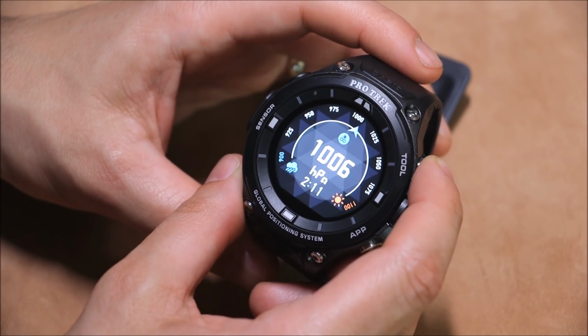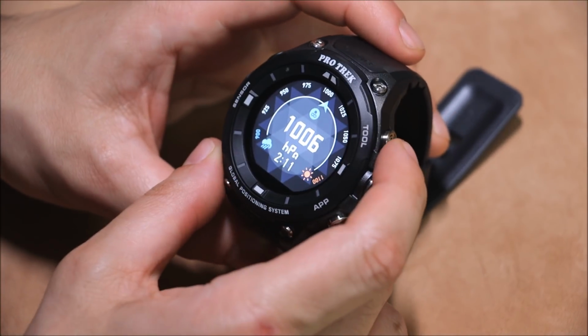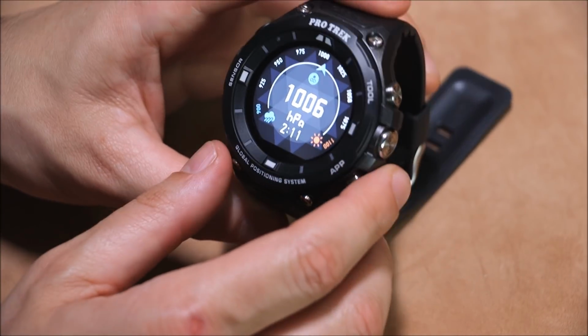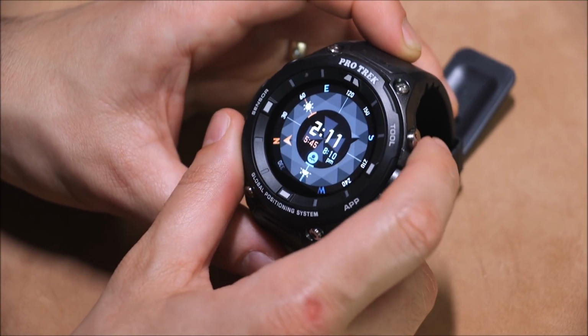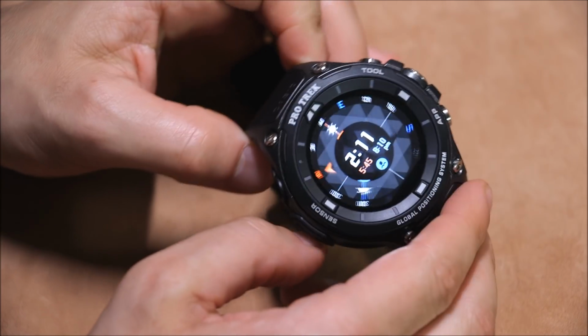That is Barometric Pressure. I don't know how to read all this stuff. I haven't taken a close look at it. Obviously, Barometric Pressure. There's this little arrow here which relates to the weather prediction functionality, which is cool. Let's see what the other one is here. This is a cool one. I'm still trying to figure out what this one is, just because I've been sort of scanning it. And this is a new one.